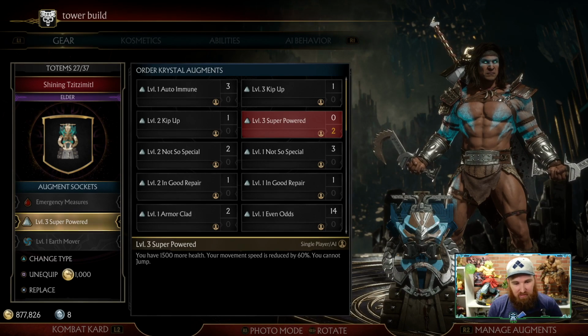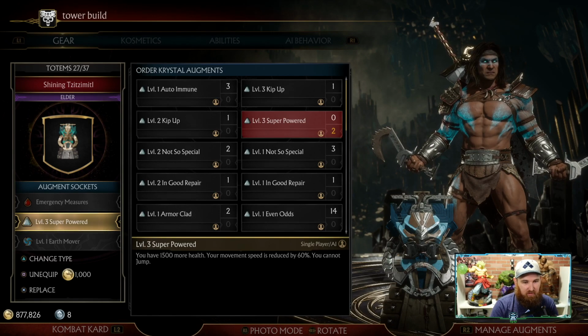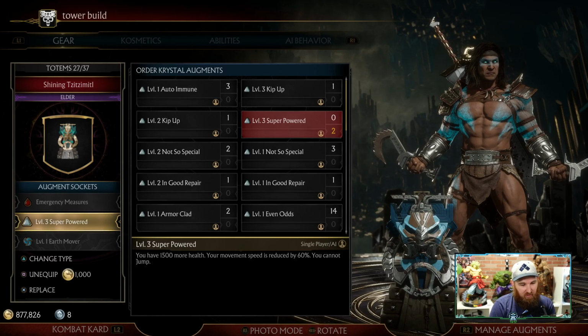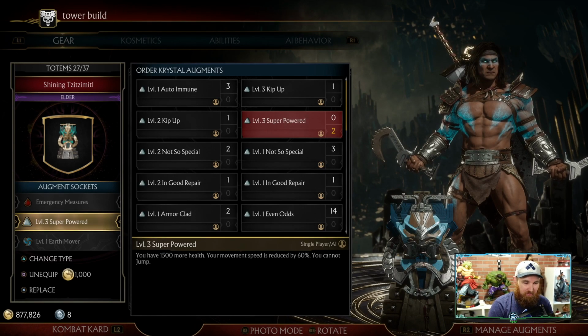Do not transfer over it, because if you do that, you will lose it, right? You don't want to do that. You want to unequip it and then put another one on. So what this one does is you have 1500 more health. Your movement speed is reduced by 30 or 60, and you cannot jump. So you're slow, but you have a shit ton of health.